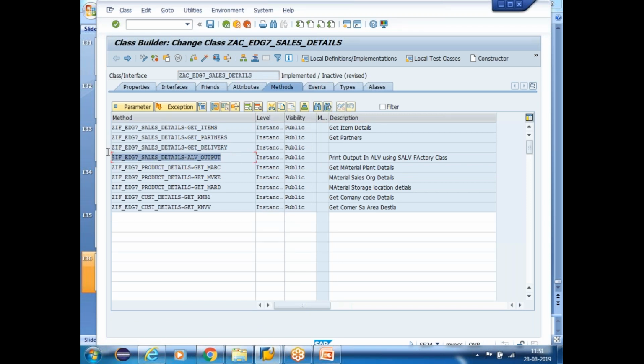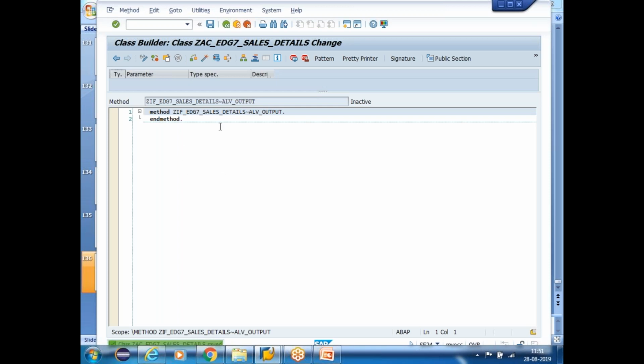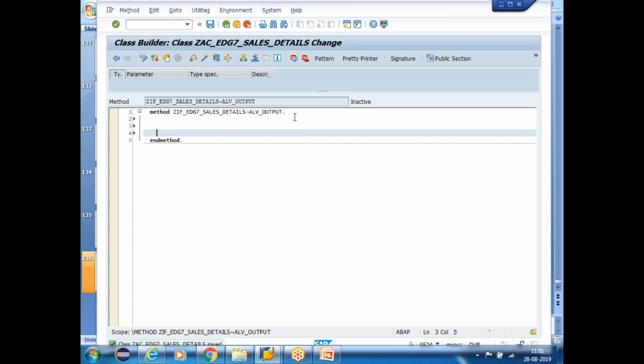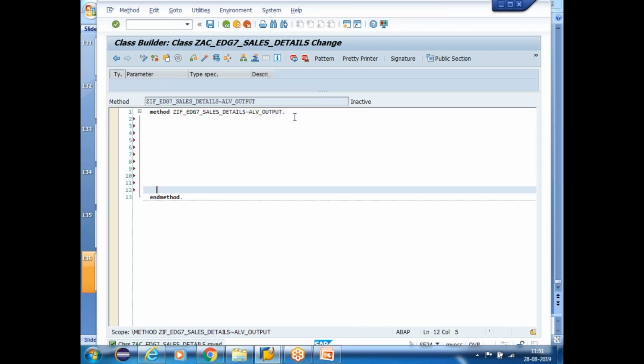And also the common functionality, ALV output. So this is my common functionality. And if I want to inject anything, I need to get an output. Suppose if I display customer details, it should display the customer. If I display the product, it should display the product.